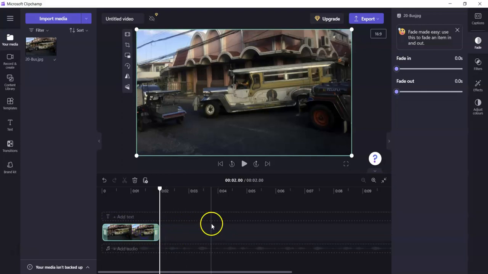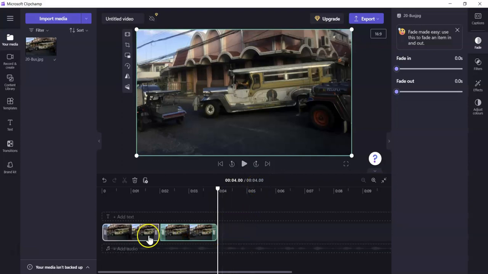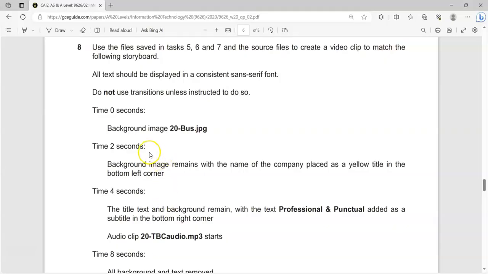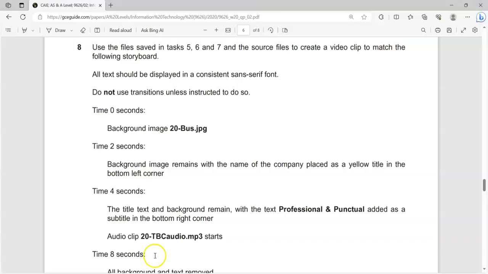So you can click on it, hit Control C, right click, paste, and just move it up. And you'll see it's 4 seconds in length. But it's up to you, so you can either extend it up to the 4 second mark or just copy and paste and then just change the length of that second image to be shown up to the time that they state. That's up to you. So I'm going to just copy and paste over here.